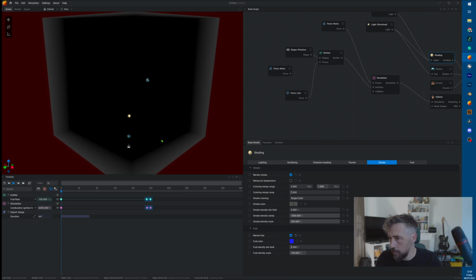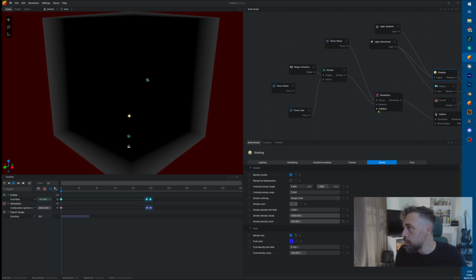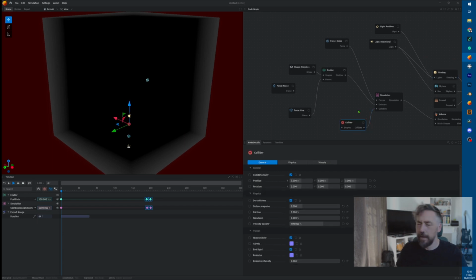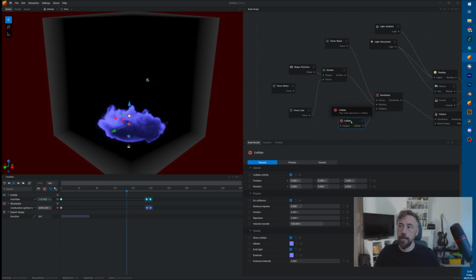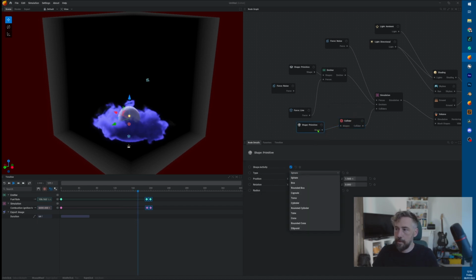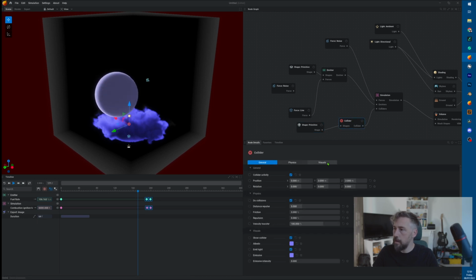We're going to use, and this might look rubbish because I've got rubbish modeling skills, we pull a collider out from the simulation. And don't forget, the collider behaves a lot like the emitter. You can't use it by itself. It's not going to do anything. We start playing, nothing's going to collide until we feed it a shape and say we want this to be the collider. So let's just try it with the primitive. Let's go with sphere, and let's move that sphere around over here, make it a bit bigger, and we're going to hide our collider.